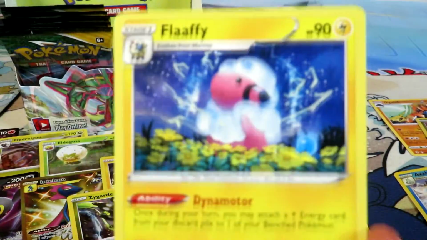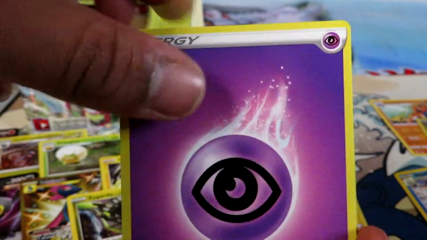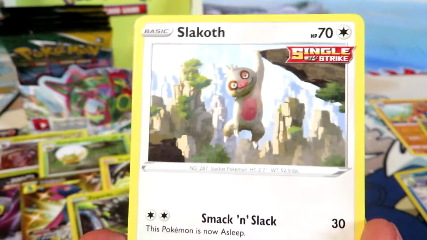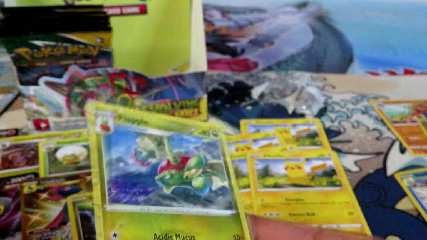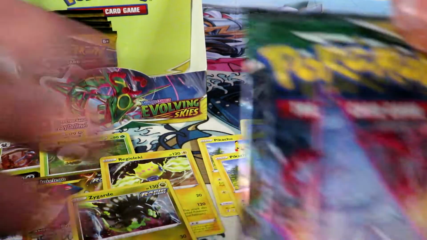Bravery. Flaffy. Rainbow Badge. Oh, Ribbon Badge. Oh, I can't read. Scraggy. Feebas. Hitmonchan. Slackoth. A Reverse Hippopotamus. And a Flapple? For our rare. Alright, another one for Evolving Skies.